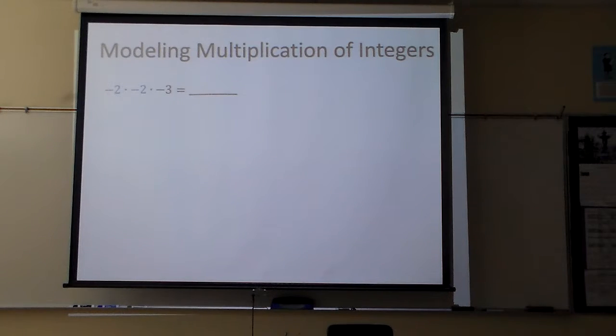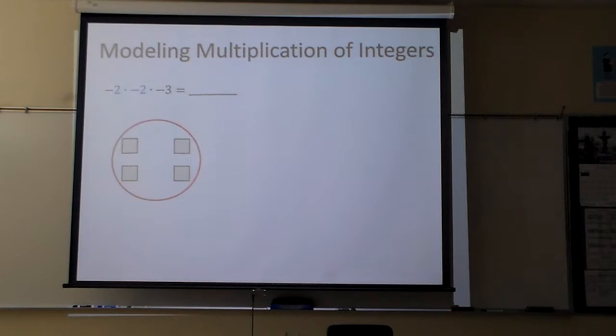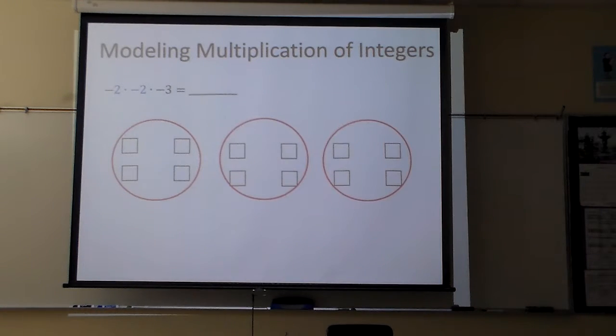And now let's add another negative 2. What do you think is going to happen? The first part is still going to be the same, and then we flip those to make for that negative right there, and now then I'm going to have 3 groups of those, and I'm going to have to flip those again because of that negative right there. That's why it's green. Green makes the answer again negative 12.